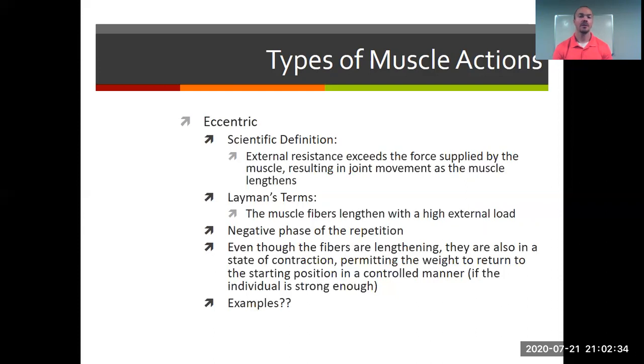Once we fail concentrically and we're squatting and we're coming up, and maybe we just can't finish that squat on the way up, but maybe we come up and we pause and we're fighting, and then we start controlling down. If we can control it down, even though we can no longer send it upward or hold it stable, if we can control it down, that's an eccentric contraction or an eccentric rep that has occurred sort of unintentionally.